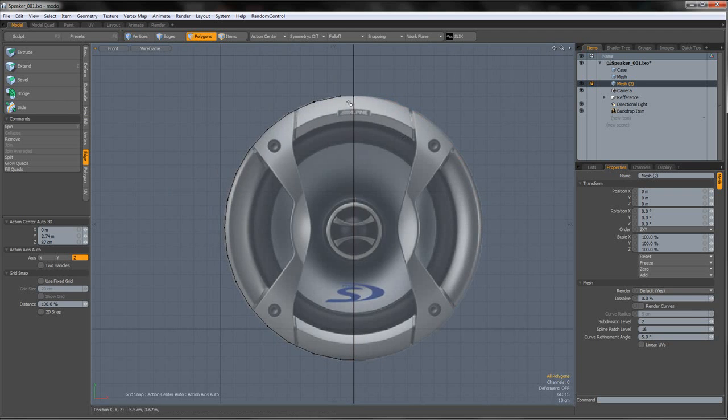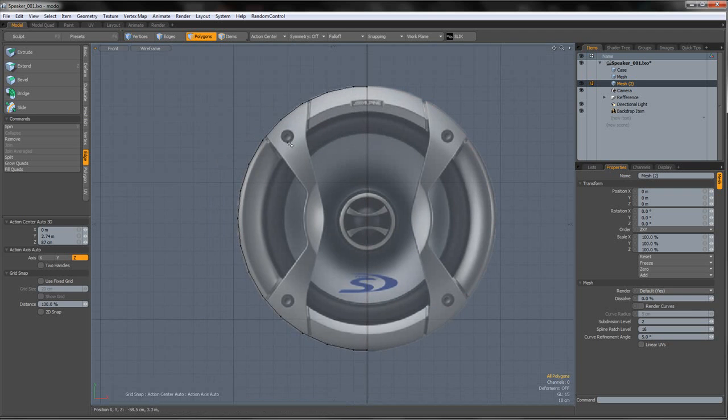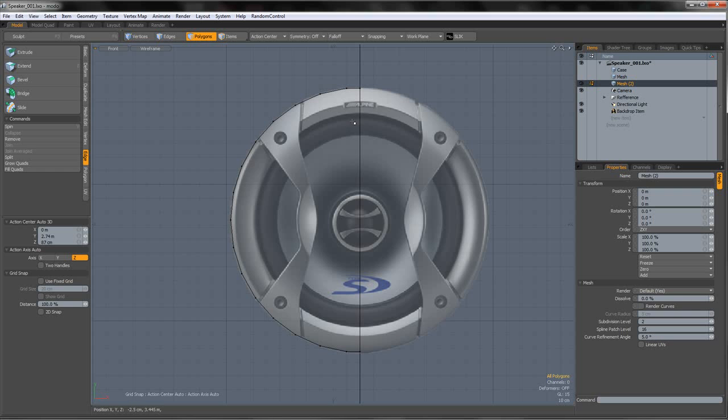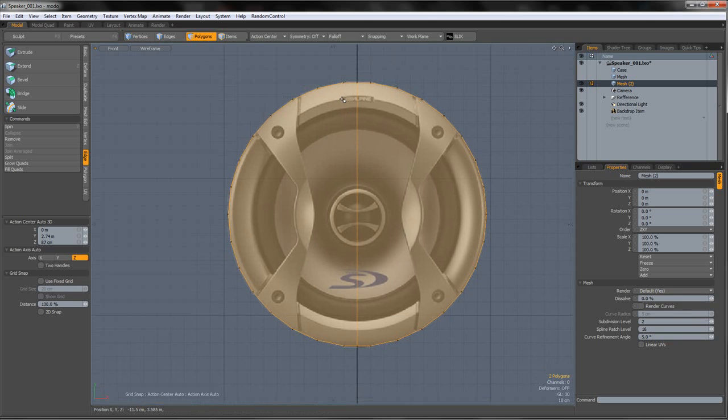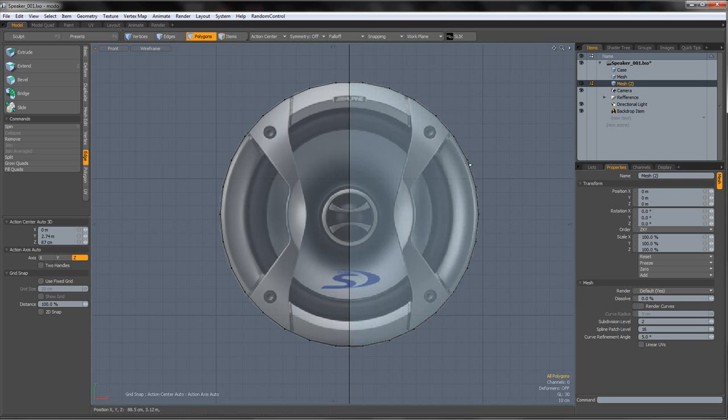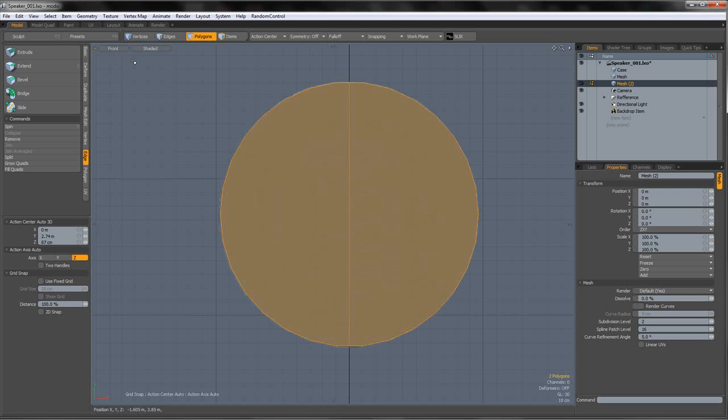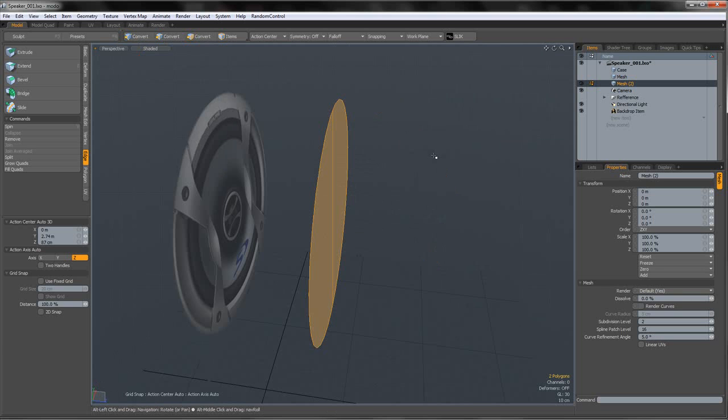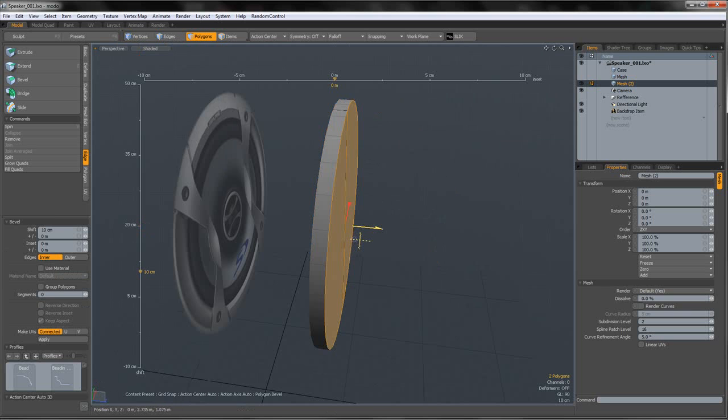Okay, and now we're gonna start and do some stuff. Actually, before you delete half of it, first of all, we are gonna need to extrude this just a little bit. Actually, we're gonna bevel it.